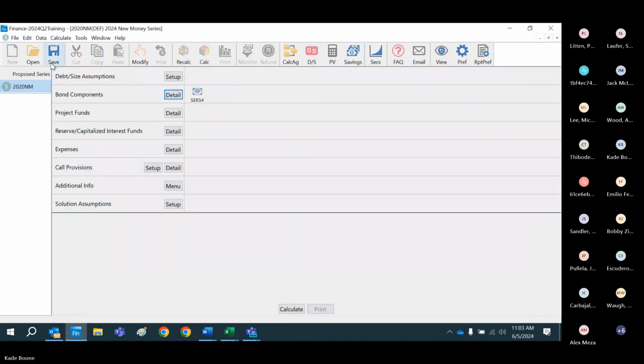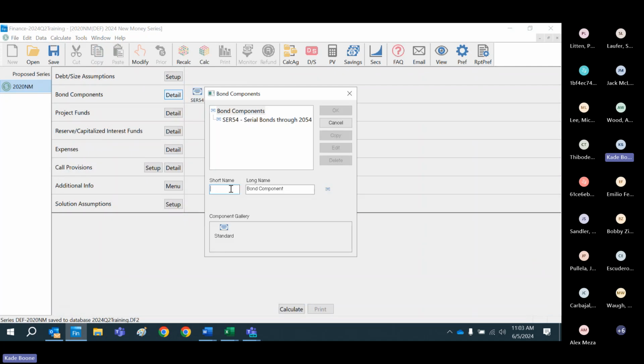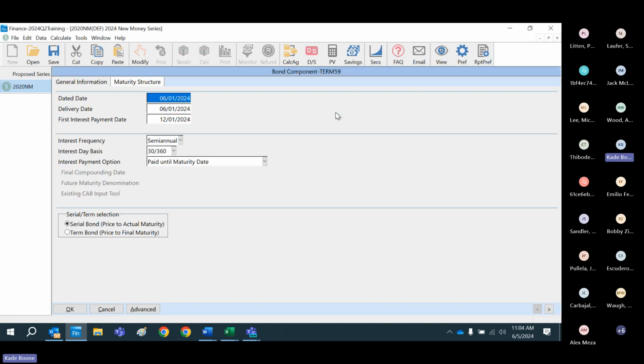So, save. Let's do a couple of term bonds. Let's say it's 59. What's important here is each term bond is set up in a separate bond component.